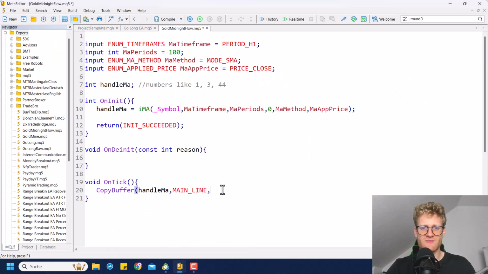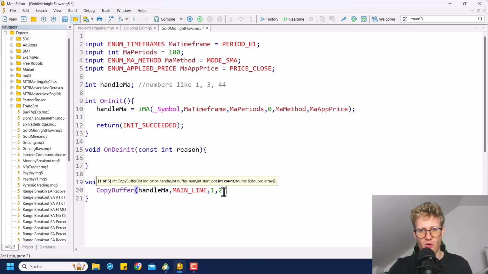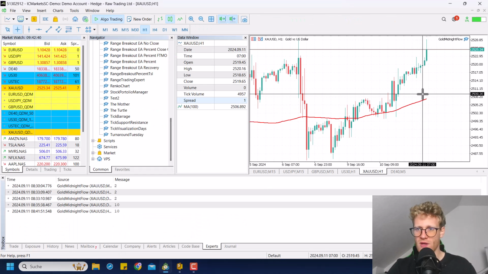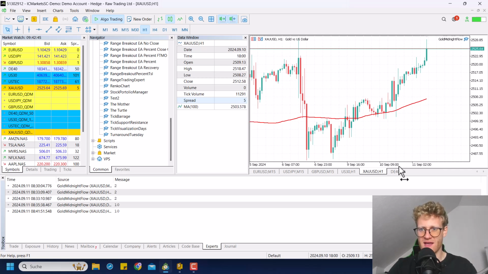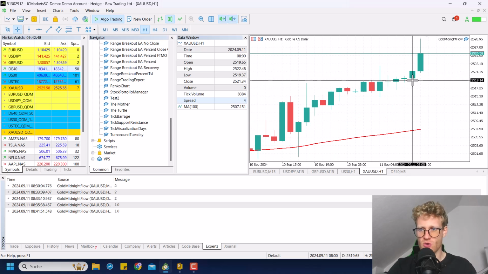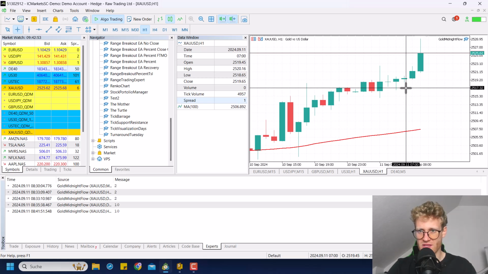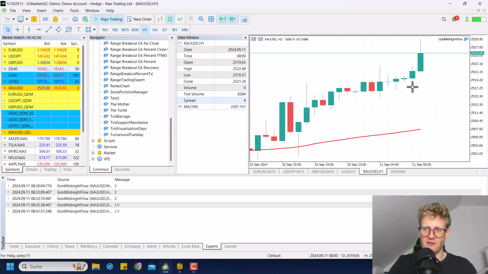So what I can do here is, for example, say I want to start at index 1, and then I want to have a count. I can say, for example, count should be 2. And then the last parameter might be a little bit confusing. This is a double array. Oh, by the way, count just means that I want to have 2 values. So right now, starting at index 1, I will start at not the current bar, but the last bar in the chart. And by saying I want to have 2 values, I will get this value and this value. So 2 values starting at the index that I provided before.